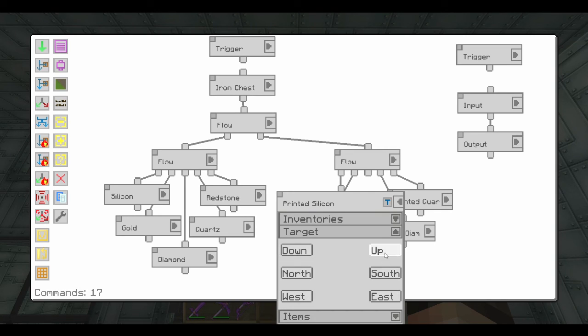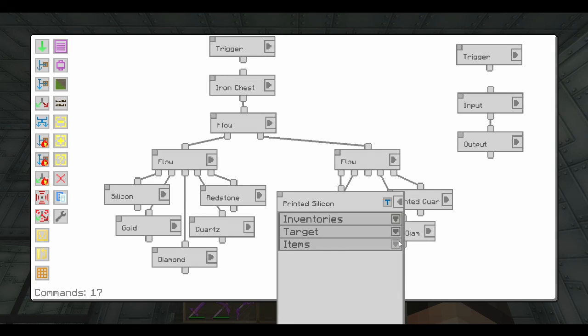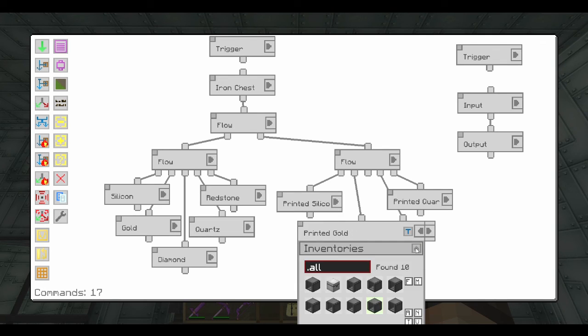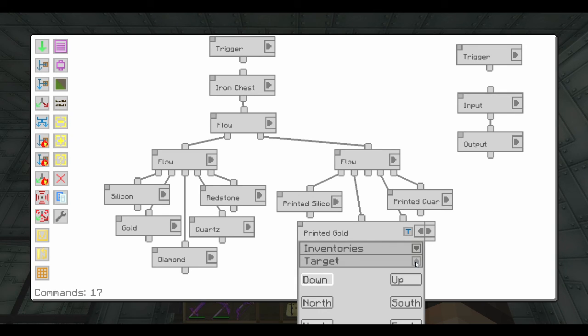Target is up this time, not north, it's just up, so I fixed that. Items, I've done whitelist and I've done printed silicon. Then we go on to printed gold. This you need to go inventories. I picked the furthest left, so again that's the furthest left Z value, the lowest inscriber, the bottom inscriber. So hopefully you're following along if you're trying to do this.